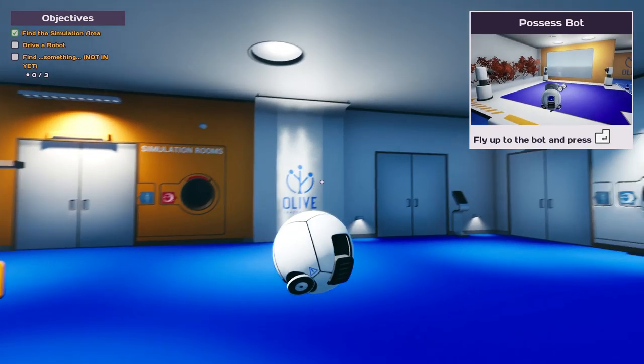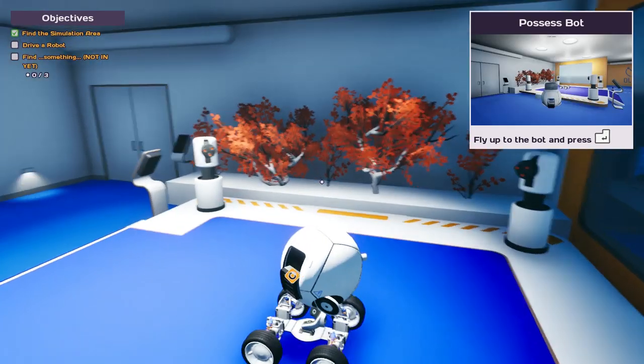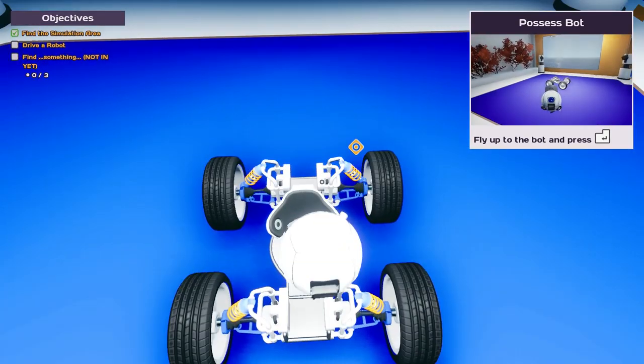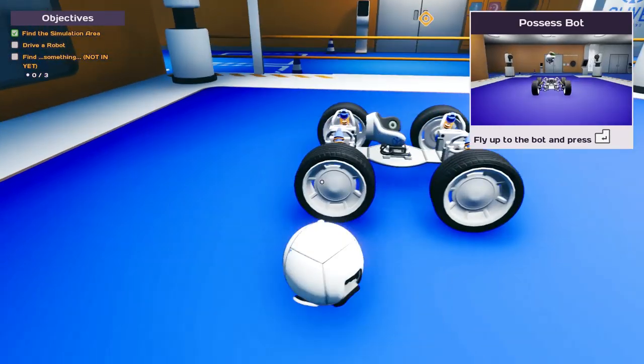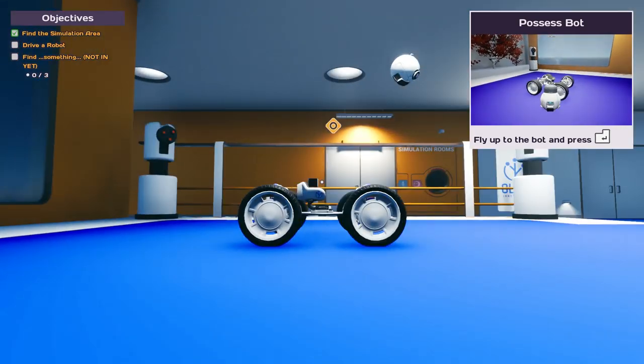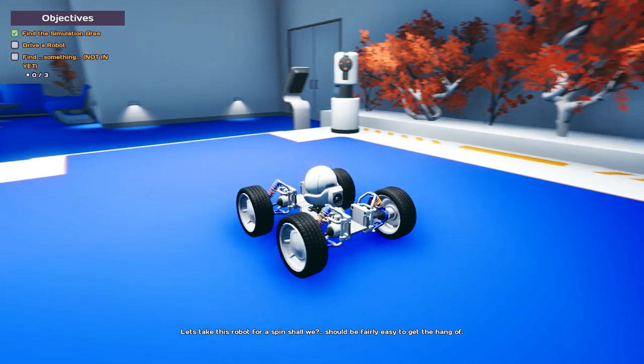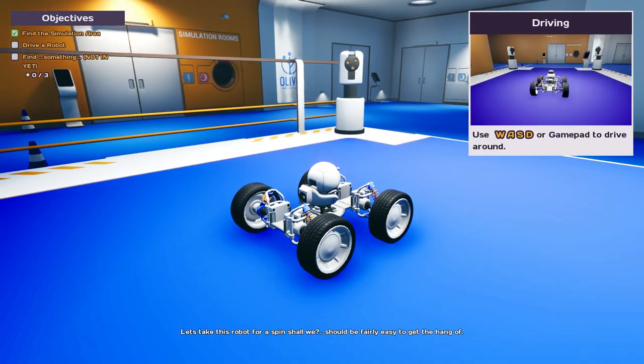Okay. This is the thing that's locked. Alright, so let's fly in. We just fly in? Oh, fly up to the bot and press enter. Got it. Let's take this robot for a spin, shall we? Should be fairly easy to get the hang of. Probably.